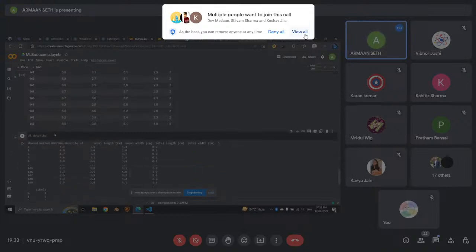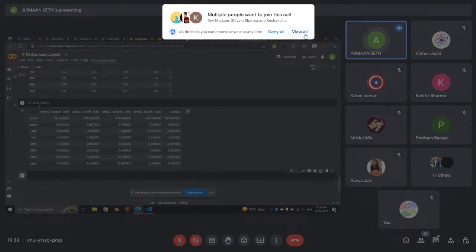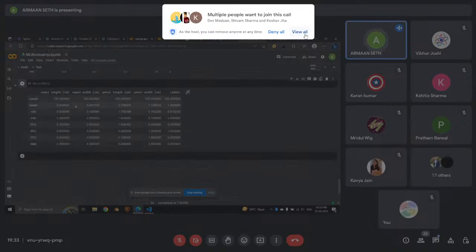There is a function called df.describe, which will just give the basic information about our data set. It will give the count of the values and show if there are null values. If there are null values present in our data set, then not all of them would be 150. Some of them would be 149, 148, based on the number of null values. The mean would give the mean value from that column.